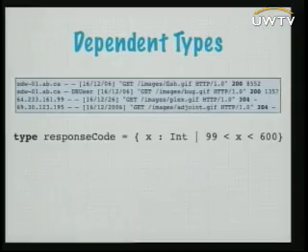Right. So dependency is what I want to talk about next. This is a fragment of common log format. It's the web server log. When the server gets a request, it writes data to a log file. And the piece I want to describe is the second to last column, which is the integer response code. So it's an integer, but we know more than that. It's actually an integer that has to be between 99 and 600.